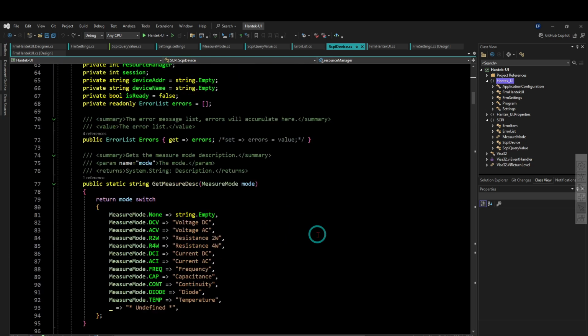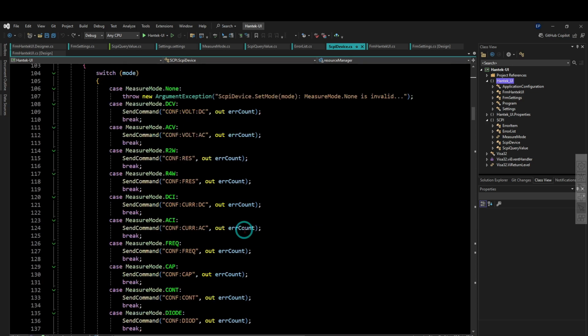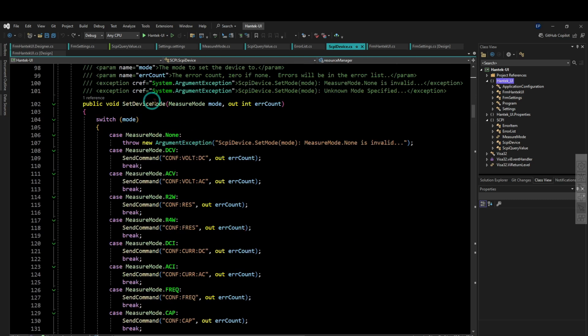So this get measure description just gives you a displayable description of what measure mode DCV means, voltage DC, and so on. Here we say set the device mode, and it comes in as the measure mode, and potentially all the Skippy commands come back with some sort of result.